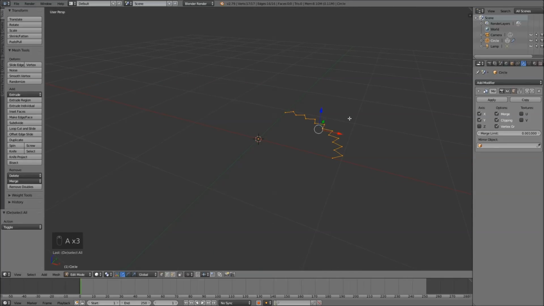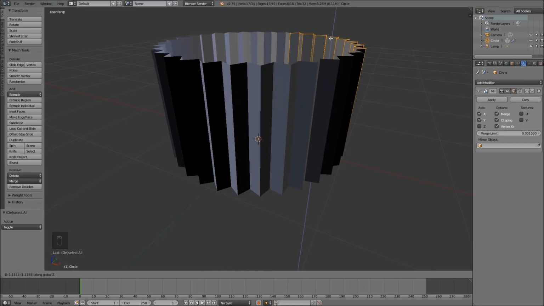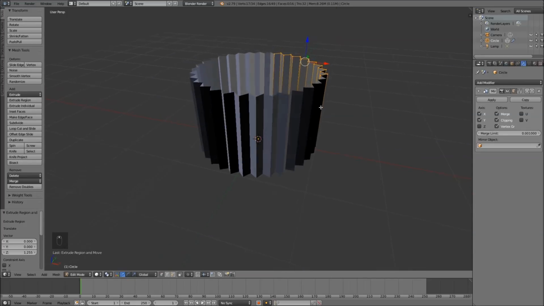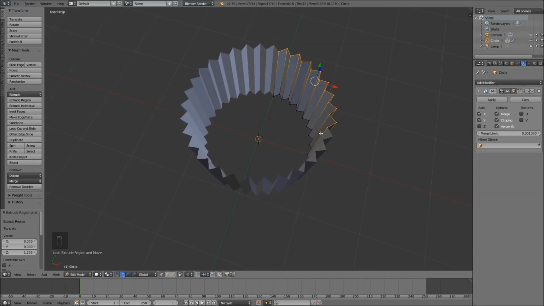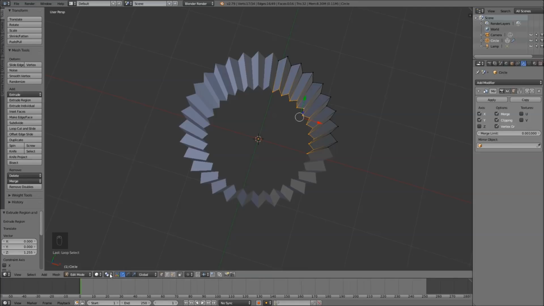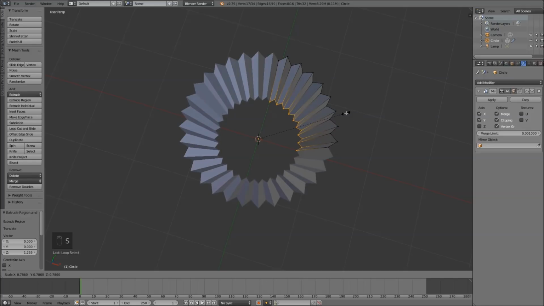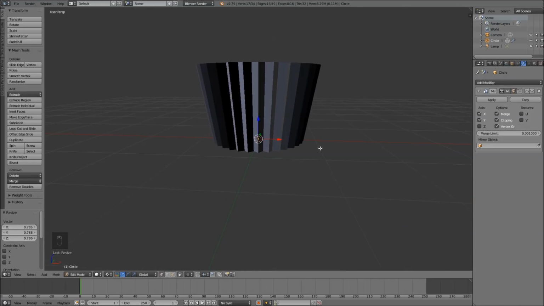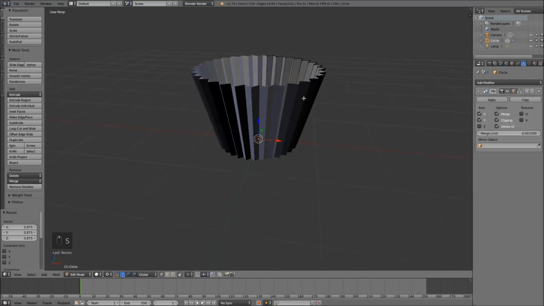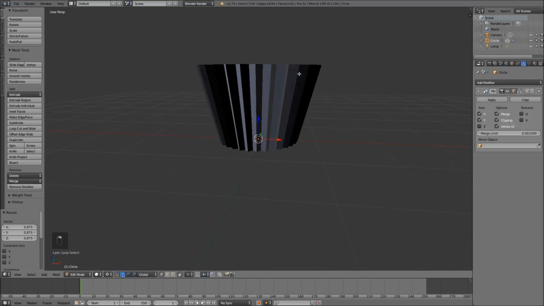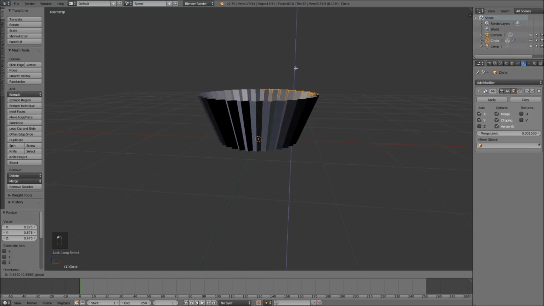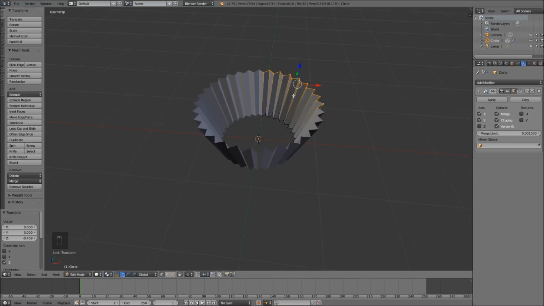All right. Hitting the A key, select everything. E to extrude, and then Z, let's bring this up. And then what I want to do is Alt right click, switching this back to 3D cursor actually for a brief second, just to scale this in a little bit into the 3D cursor. Maybe like that. Now I'm going to Alt right click the top, switch it back to median point, and then just bring this down a little bit, something like that.